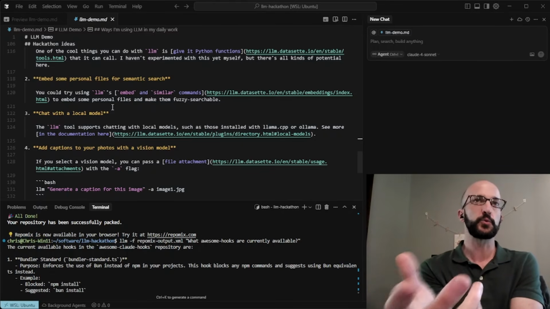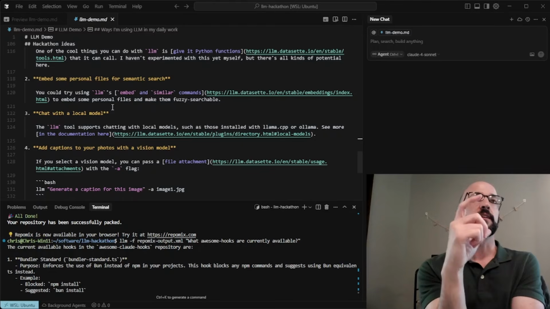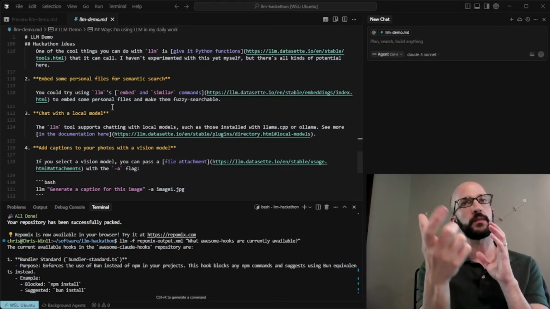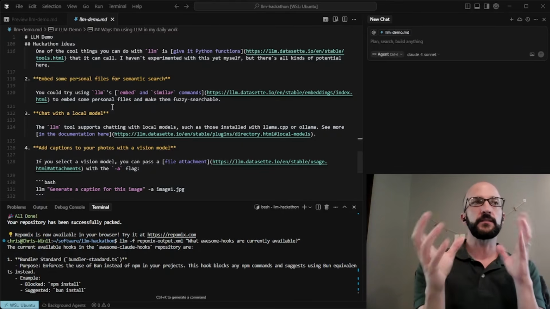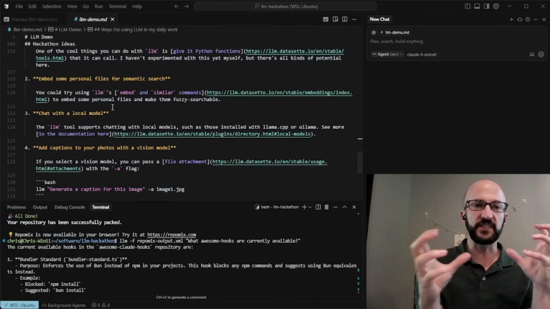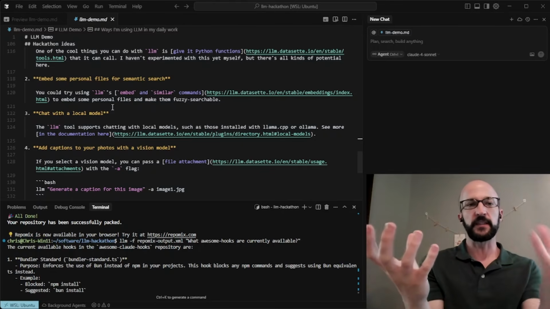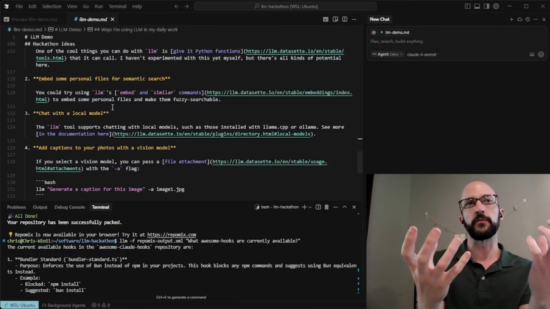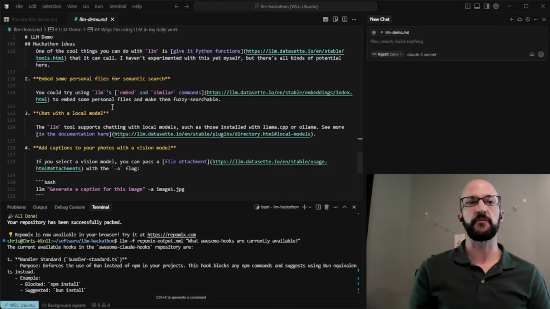So a keyword search would fail to find that. But with semantic search, it's comparing the meaning of my string with the meaning of the embedded chunks of text. And so it's going to be doing fuzzy search and it's going to be able to recognize, okay, this paragraph about Donald Trump is very similar to your prompt about the president. And so we're going to return the paragraph about Donald Trump.